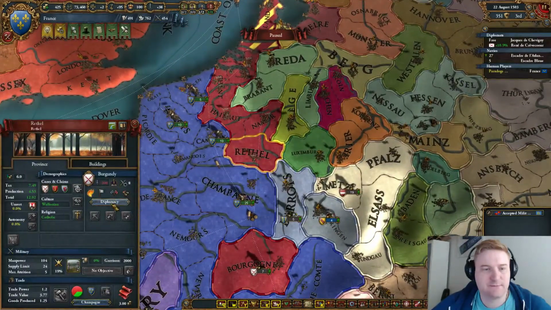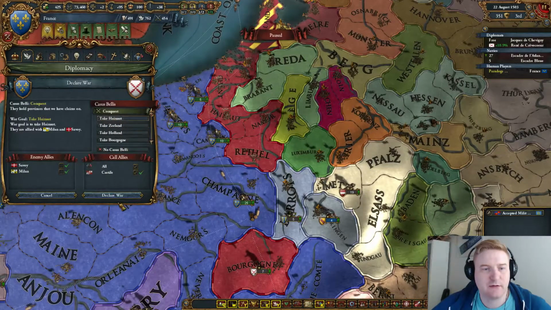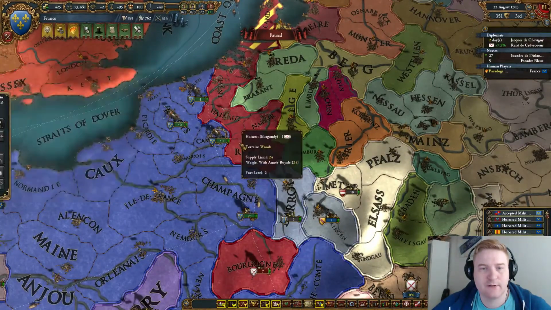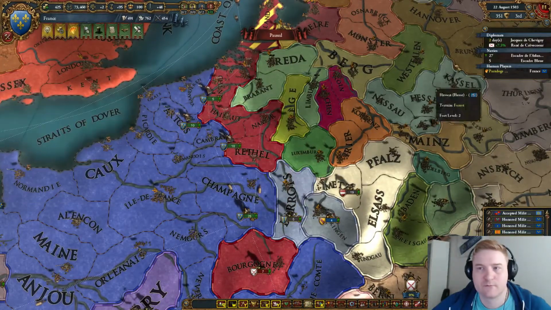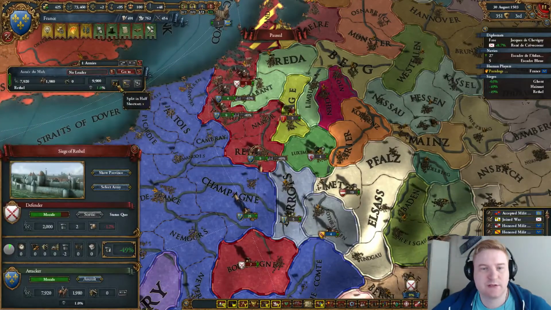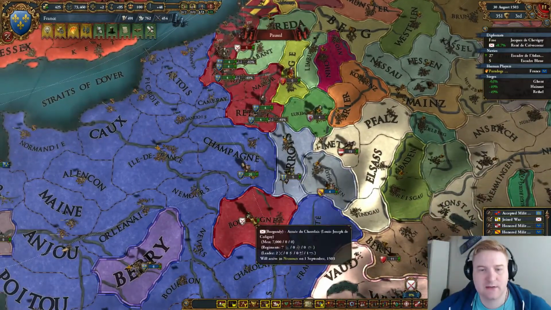Anyway, let's attack these guys. Castile will join, Savoy and Milan will join. Take Aino, that's fine. Declare the war. Go in there, go in there, go in there. Go down to speed 3. Alright, so this one split in two, go up there. This one split in two, go up here. Will we catch this guy? Yep, we will.